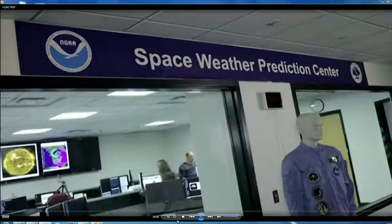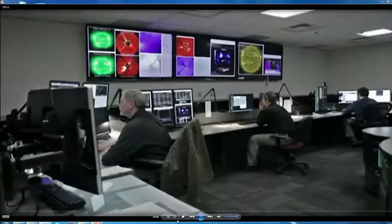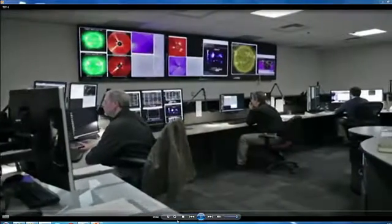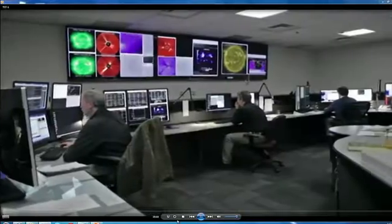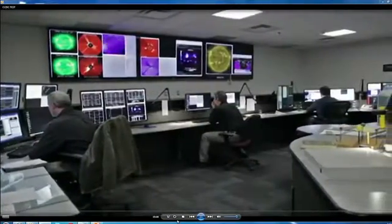Discoveries from missions such as the Van Allen probes are really the wellspring from which improvements to operational space weather services come. And let me take you into the forecast office of the Space Weather Prediction Center here in a minute and show you what it's like to do operational space weather forecasting. This is the forecast office from NOAA's Space Weather Prediction Center. We operate 24 hours a day, 7 days a week. We monitor space weather and we make the predictions that people want to plan from.